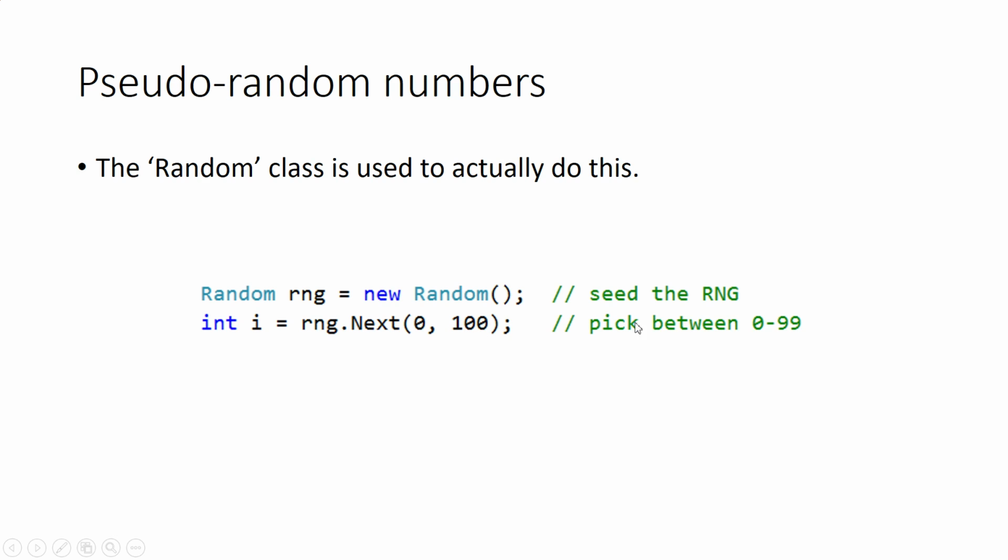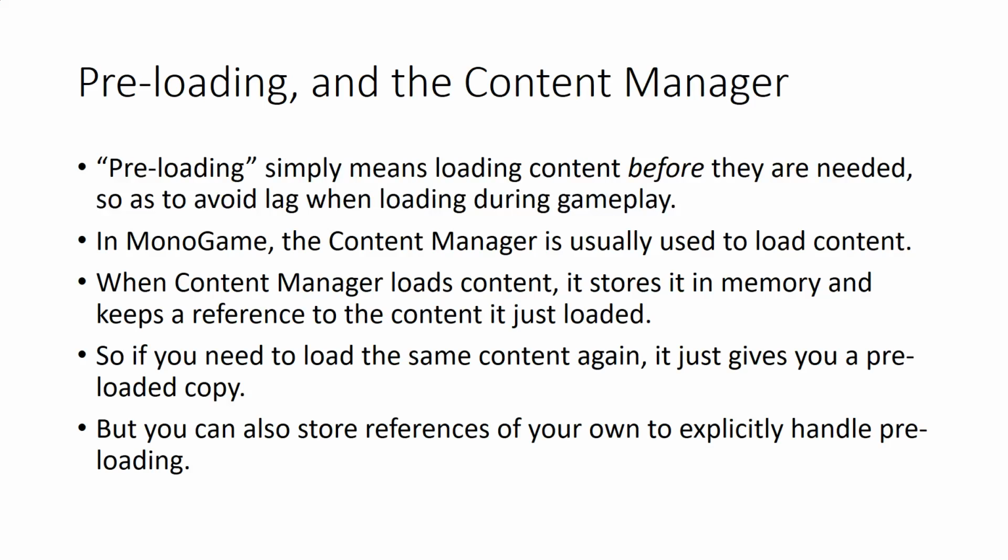The second number is exclusive. If you just put one number in there, it goes from 0 to that number. And if you don't put any numbers in there, if you just do open bracket, close bracket, it just gives you a random integer. Sometimes useful, but not too often. A couple of last bits and pieces.